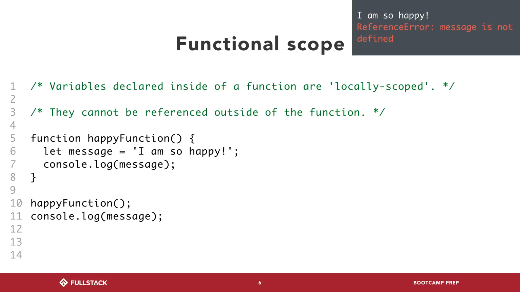And so the way that scope works is if I try to use a variable, I will always try to look for it in my own scope first. If I find it, great, I use it. If it doesn't exist, then I look at my parent's scope to see if they have that variable. If they have it, I'll use that, and I'm done. If they don't have it, then I'll look in their parent's scope, and so on and so forth until I reach the global scope.